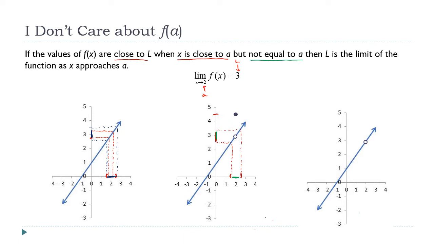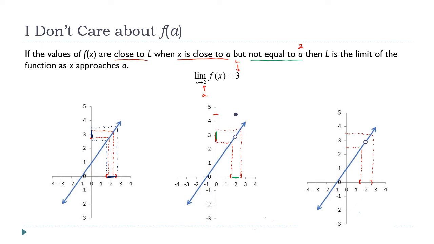Okay, and how about my last one? You see, we've got this now. Now the function isn't defined, never mind gaps or things that are just out of place. This function isn't defined at 2. It doesn't even exist there. And again, I'm okay with that. If you pick any interval around 2, every x value in that interval gets mapped to this interval except for 2, and that's okay, because my definition says that's the one point I don't have to worry about.